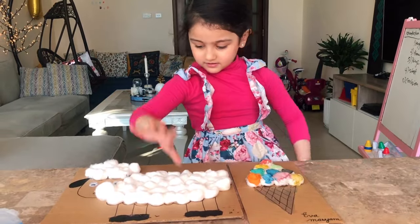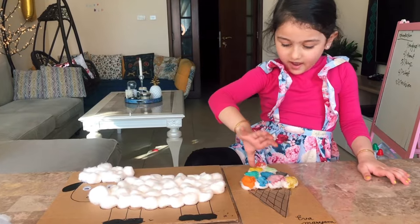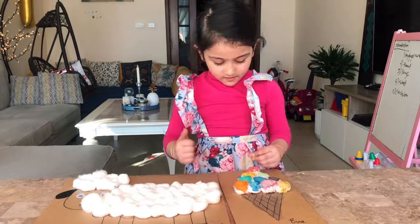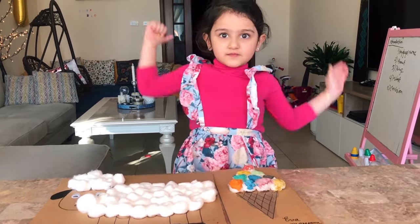I did the sheep and ice cream. This is very easy to do. Let you all try this.